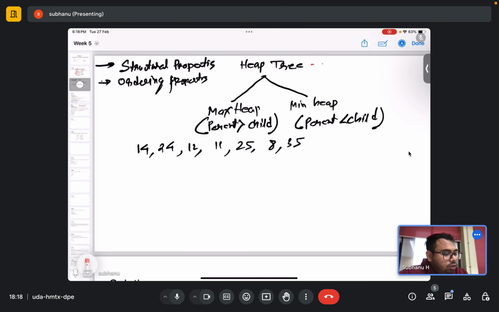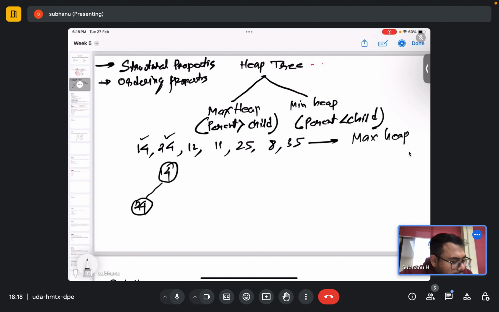So basically, first 14 will come. Then the first number is done, then 24 will come. We know that this is an almost complete binary tree, so we will start from the left node. What we want to do is make a max heap.